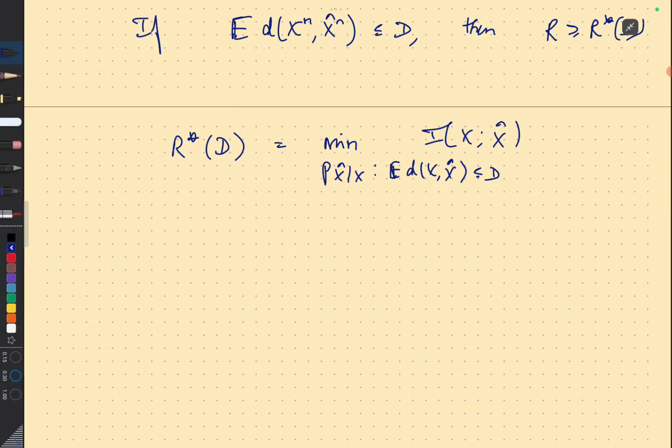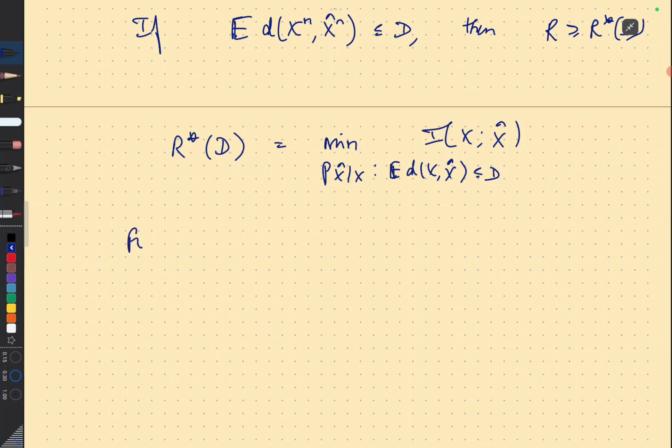But maybe even before I go to that, I will just state the main result. So far we've assumed that X and X hat are discrete alphabets. X is a discrete random variable, X hat is also a discrete random variable. But all of this extends even when X is a continuous source, because in practice, that is the scenario that we are most interested in. The source could be some kind of a signal. Typically in a communication system, you would first sample a continuous time signal, and the sampled signal is quantized, which is basically lossy compression.